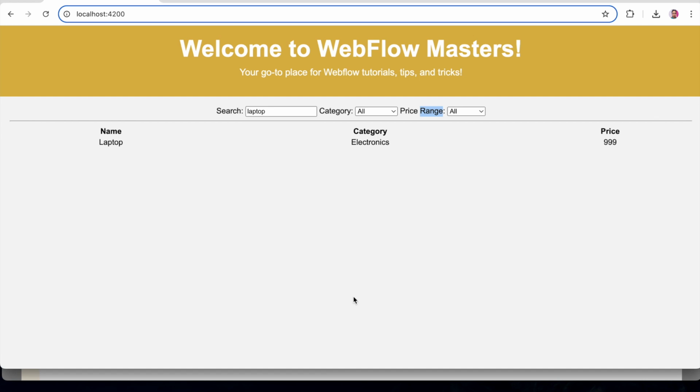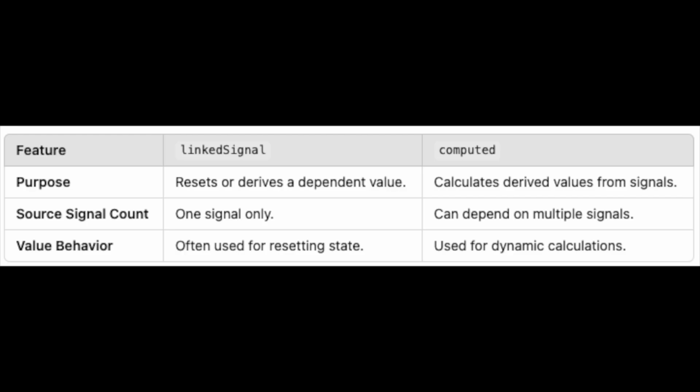Now we can also discuss when to use linked signal and when to use computed signal. The first thing is linked signal resets or derives dependent values. So whenever we have any requirement where we have to reset or derive dependent values, we use linked signal. Linked signal stores the values, while the computed signal calculates derived values from signals. It never holds the values.